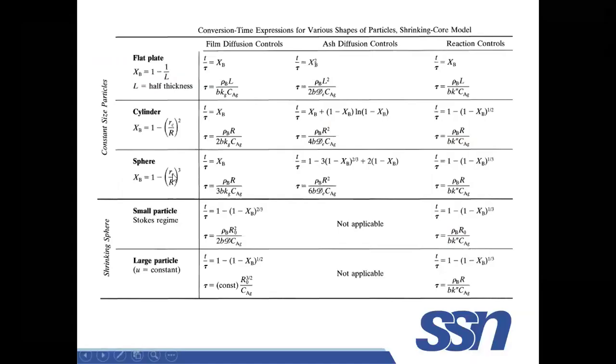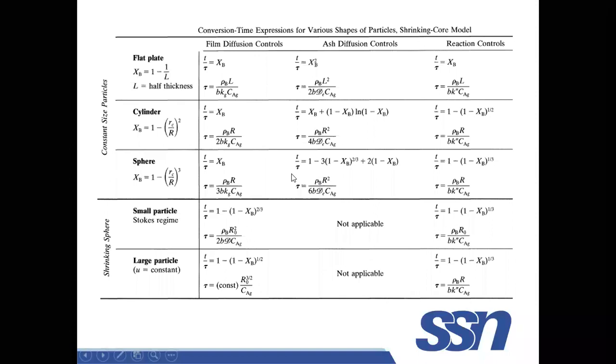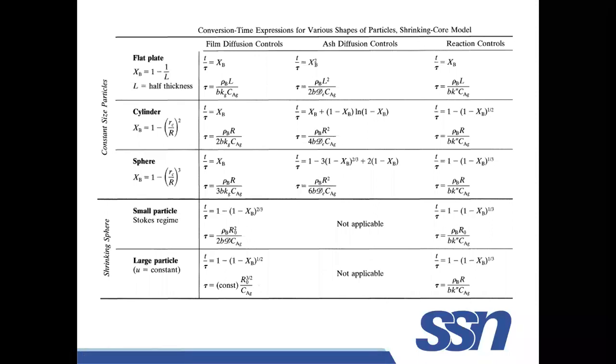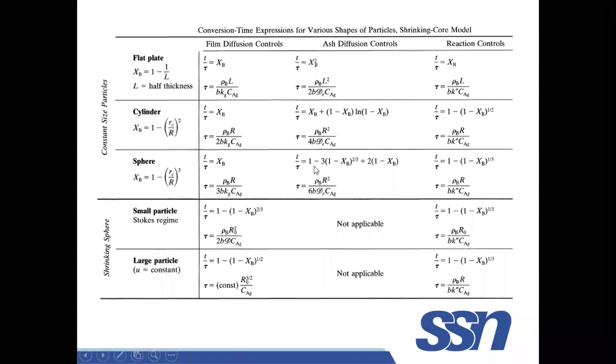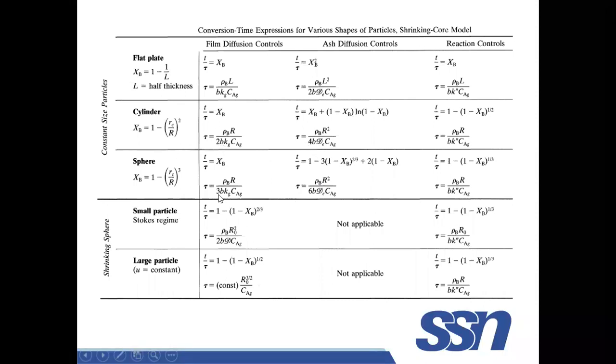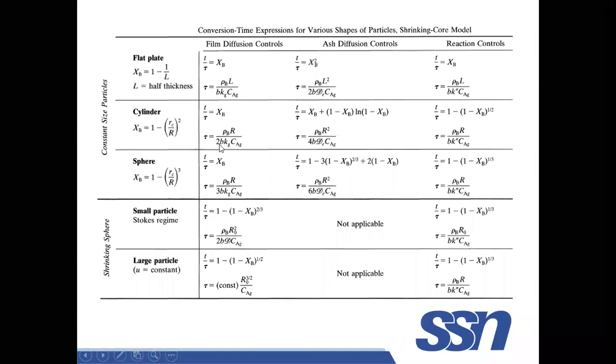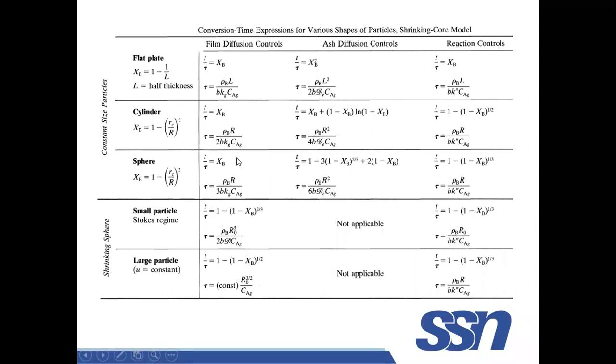Yeah, spherical, right? So if the size is not changing, then these will be the expressions. For a cylinder, you get these expressions. The derivation is not required, but if the derivation is required also, it is the same, except the volume. Volume 4 pi r square L will come, whereas for this 4 pi r cube will come, right? So dV will change for this and this. Accordingly, you can see here you get 4, here you get 3, here 2 you are getting, here it is 3, because 4 by 3 pi r cube, right? So here pi r square, so only the square will come, right? That's how you remember. Rest of the thing is the same.